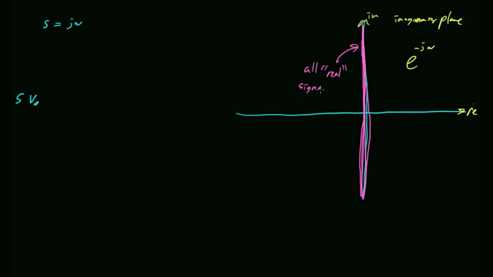It's a little bit counterintuitive to think that real signals should have frequencies that appear on the imaginary axis. But that shouldn't surprise us if we think about it, because on the first day of class, we talked about taking a cosine and representing it as e to the j omega plus e to the negative j omega. So it's a real signal with two equal and opposite complex frequencies that are always on this axis. So for all signals, which are by definition sums of cosines, all the action is on this axis.